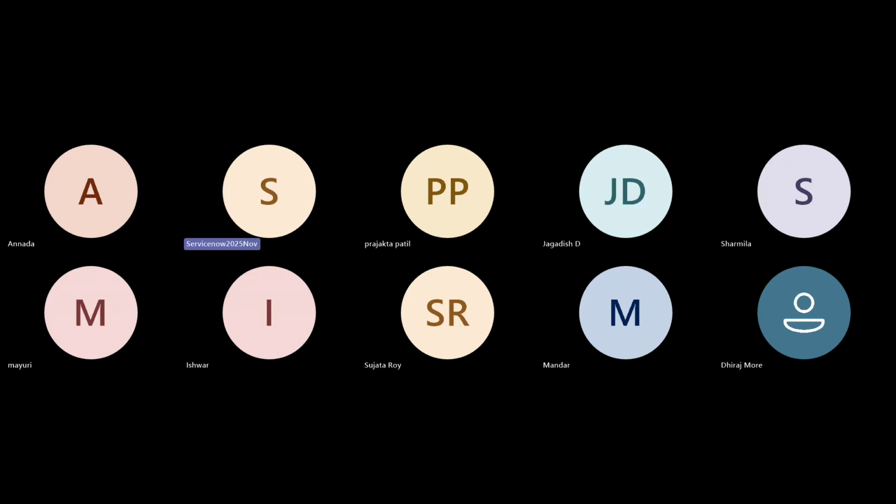Anyone? Jagadish, Dheeraj, Prajakta, Mayuri? I think I've read it somewhere. You have used it also. Alert and add info message and add error message. Yes. You can use these three methods for debugging. So if you feel the script is not running or working as expected, you can just see at which point the script is actually stopping, at which it's not working exactly. You can use these three methods.